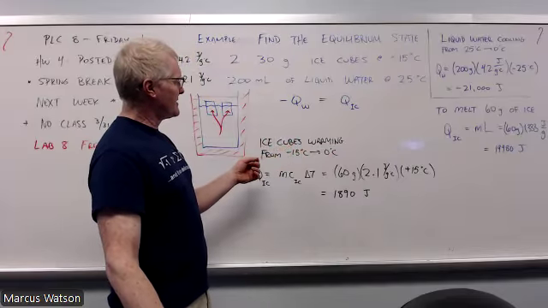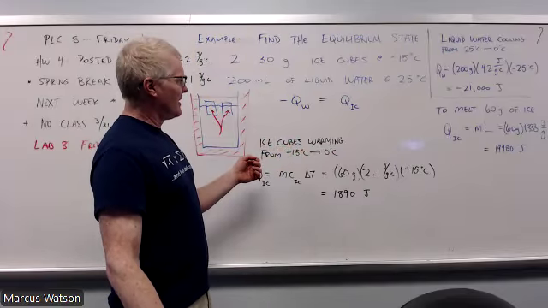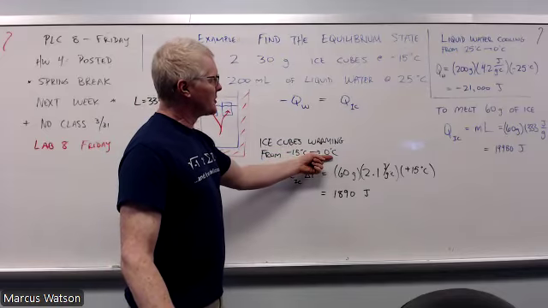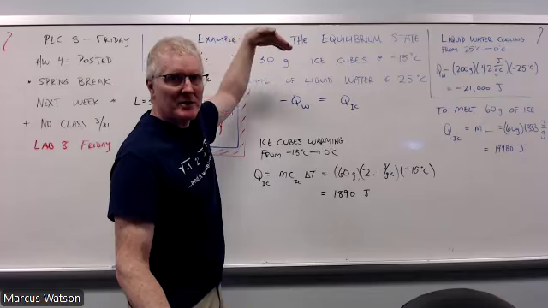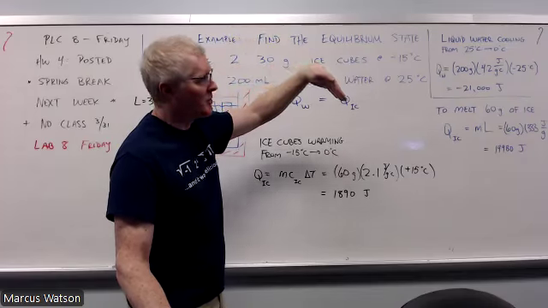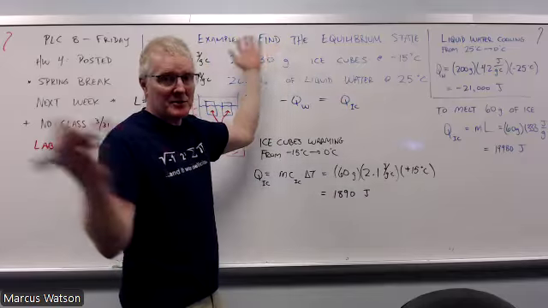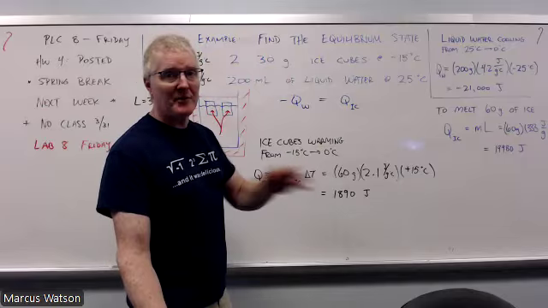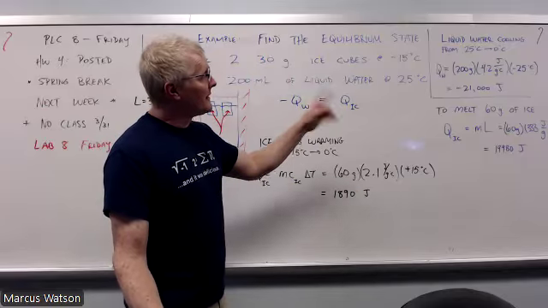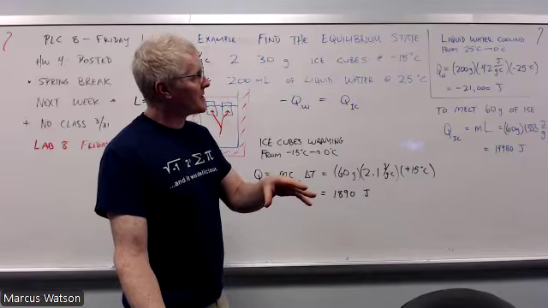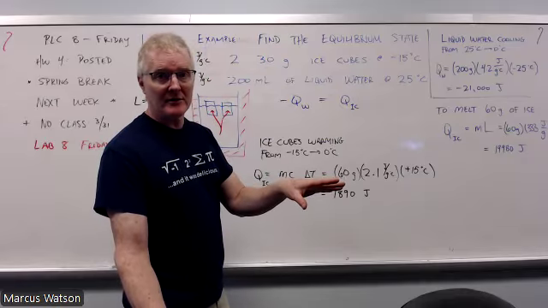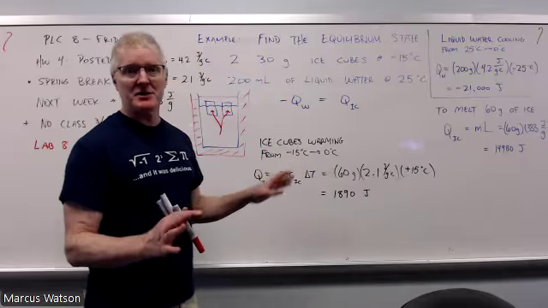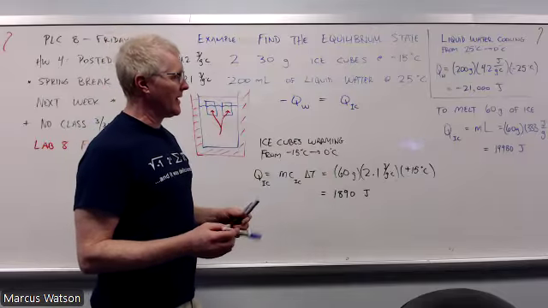So as long as the ice cubes reach 0 centigrade, and this is while the liquid is cooling, it hits 0 centigrade. Once it hits 0 centigrade, it's over. And so what this means to me is the ice cubes will melt, but not all the way. The liquid water will cool to 0 centigrade, but it will not freeze. Okay? So that's my analysis, just looking at the numbers. Hopefully that makes sense as to why.